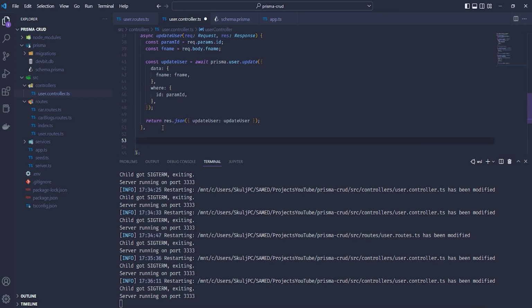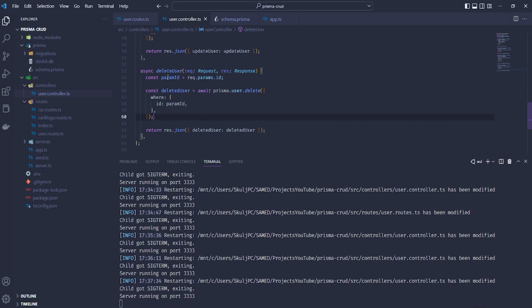The last thing I'm going to show you today is how to delete a single record. In order to delete a single record, you will need to use the Prisma.model, in our case the user, so the Prisma.user.delete method. But before that, once again, and for the last time, let's create a new method, delete user. Inside this method, again, I'm using the request.params.id in order to delete only a specific user, not multiple users, and the required argument inside the delete method is again where, because we only want to delete a specific user, like I mentioned, not every user.